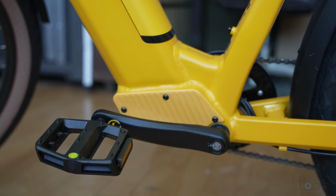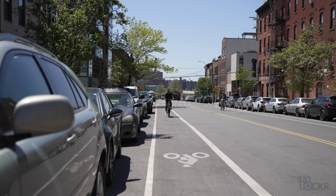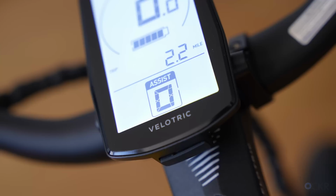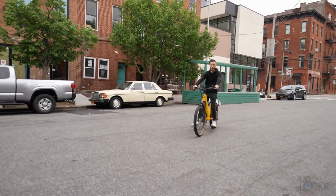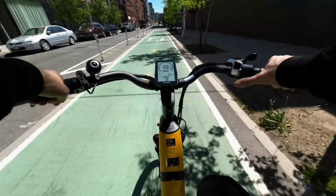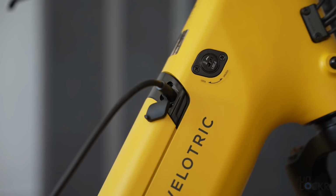Like most electric bikes with pedals, the pedal assist gives you a boost as you pedal, and the amount you get per revolution of the crank is based on the level that you selected. The Velotric has 3 different levels, with 1 being just a little, 2 is more, 3 is the most. You do also have a throttle, which I love because that means you don't have to pedal at all. If you're feeling lazy or you just want to cruise on the bike, just push the throttle, and as per the laws here, the bike can get itself up to 20 miles per hour. When you run out of power, the battery can be charged fully in 6 hours.